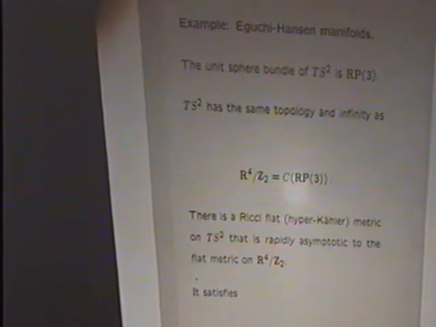So this is a metric on the tangent bundle to the two-sphere. Now the unit tangent bundle to the two-sphere is the vector, a perpendicular vector, which you, using the orientation in R3, complete to a frame. So the unit sphere bundle of the tangent bundle is just the orthogonal group, which is the same as RP3. And therefore, if you look at the complement of a tubular neighborhood around the zero section, that's R plus going out to infinity cross RP3. So that has the same topology as infinity of R4 divided by Z2. Right? If I divide by Z2, the sphere becomes RP3, and I have the radial direction.